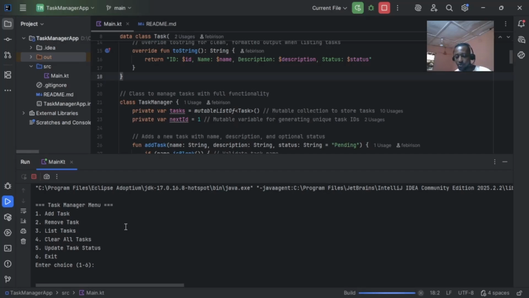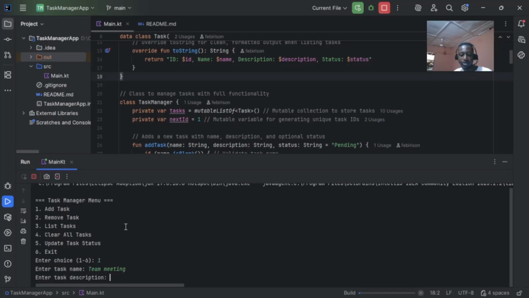So I want us to try to add a tax. The tax name will be team meeting. Description will be team update.